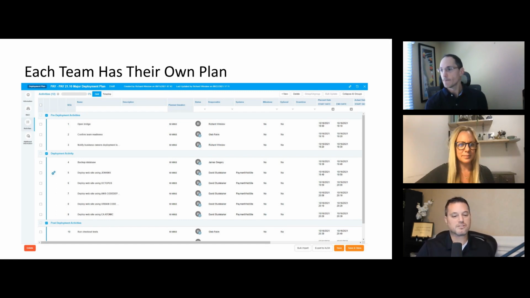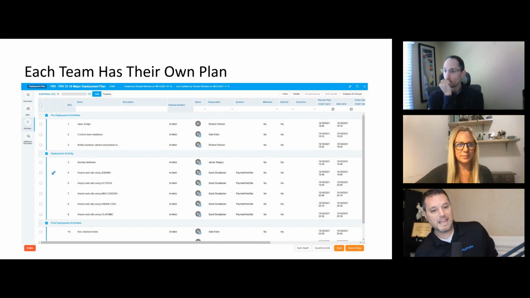Master deployment plans are containers, so they give you the ability to take multiple plans that are owned by the individual teams and roll them up and manage them as such. And so they go from a draft state to an approval state to, hey, we're in execution, and then it's all done. In that journey, you can see where everyone's at. Here's the key: master deployment plans give each team the ability to manage their own plan. It's their plan. They're the ones putting it together.